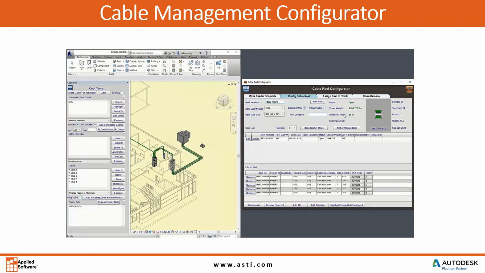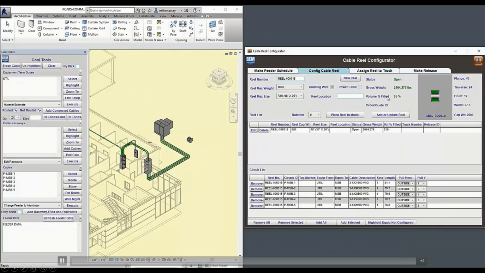I know that with ordering cable you want to be careful because cable's not cheap, and so one typo in ordering cable, if we put an extra 0 in there, we're buying too much cable and we could be wasting money. So this is going to simplify the ordering process and also ensure that the lengths and values that we need are correct. So let me walk you through this. Again, this is coming from the live model.